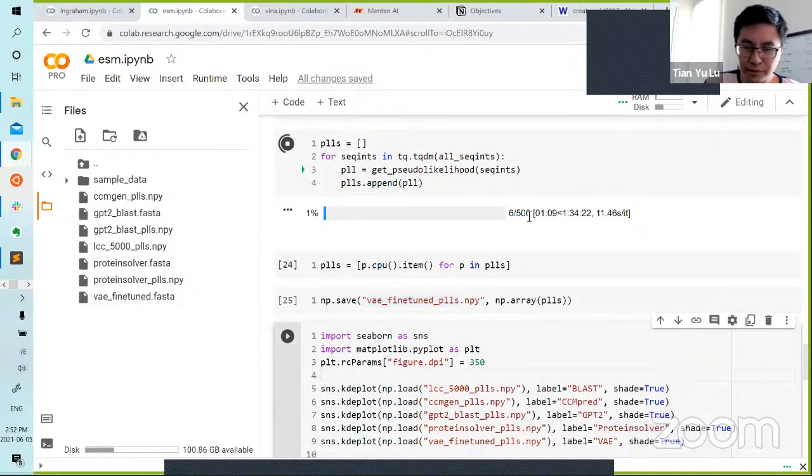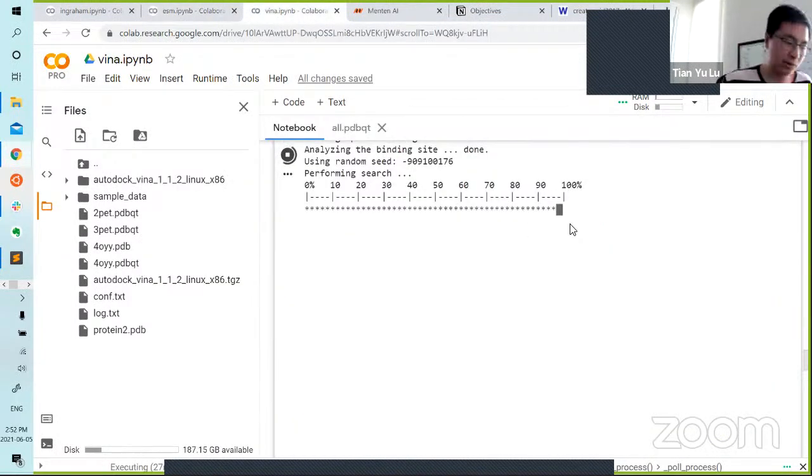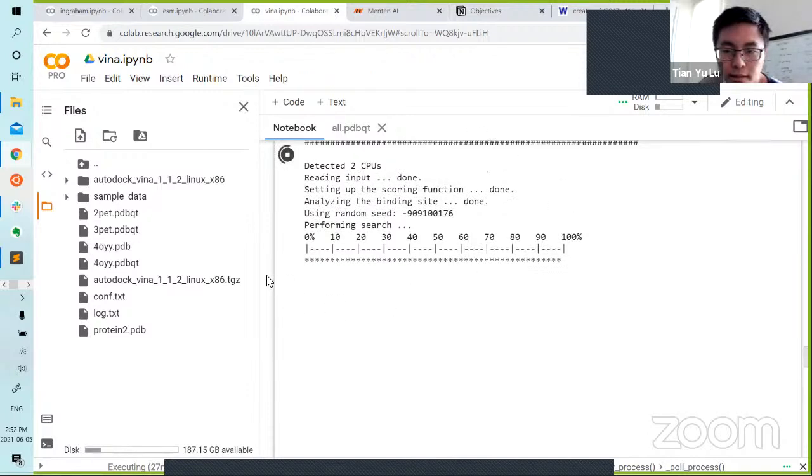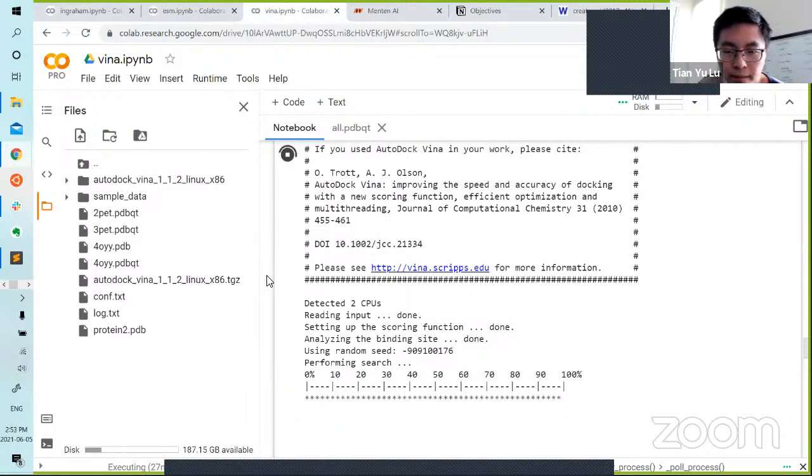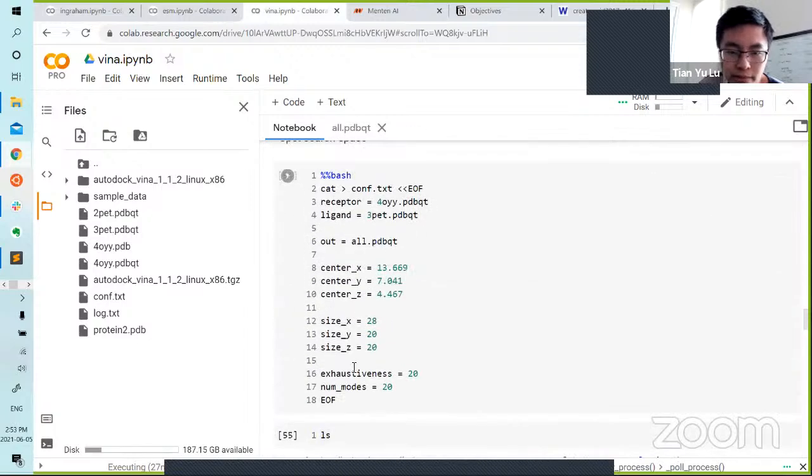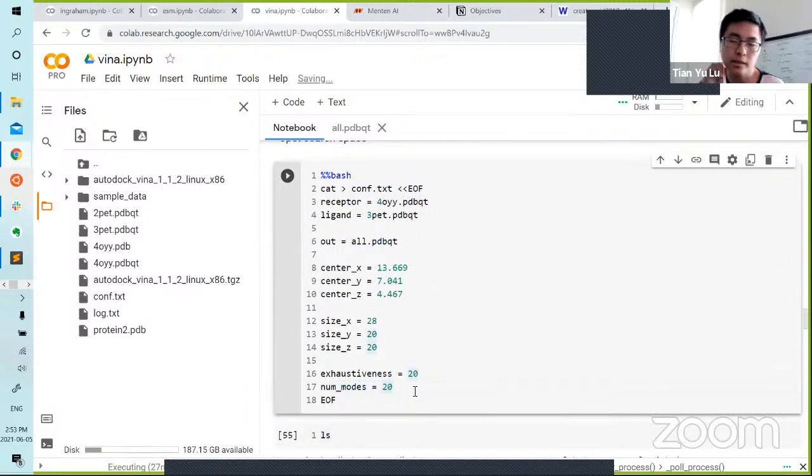Actually, I don't know if this will even finish before I have to leave this video. But this is almost done, so at least let's take a look at some of the docking results and see what happens. Oh, by the way, in terms of docking, there's a parameter that says number of modes.